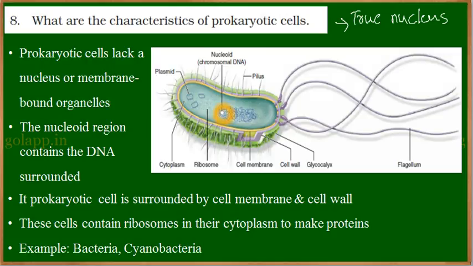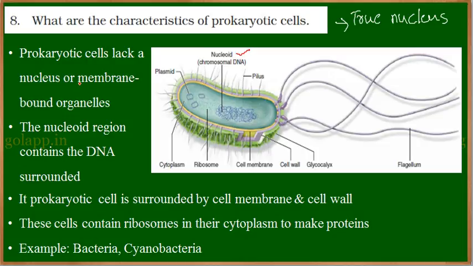So if there is no nucleus, then where is the DNA present? The DNA is present in the cytoplasm. Here, this part is the cytoplasm. Inside the cytoplasm, the DNA is present. The region of the cell where the DNA is present is called the nucleoid. Since there is no specific nucleus, the DNA will be present within the cytoplasm, and the region where the DNA is found, we call it the nucleoid. So prokaryotic cells lack a nucleus and instead have DNA in the cytoplasm.